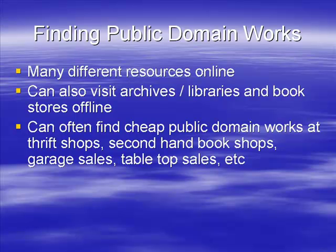I said, well, I'd love to have those books. How much do you want for them? And basically, for I think it was 24 books that were in the public domain, guaranteed in the public domain, first editions, old books with a publication date pre-1923, so definitely public domain, he charged me the equivalent of about $2.50. Now, those books I've had typed up, and I've put them onto the internet. They're on a website, and they earn me money day in and day out. I earn, you know, $10 to $20 a day from AdSense. It's not a fortune, but it adds up, and considering it cost me $2.50, it's not bad, is it? So you can find some really good deals at these places.